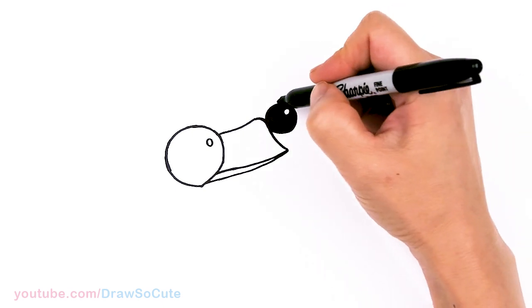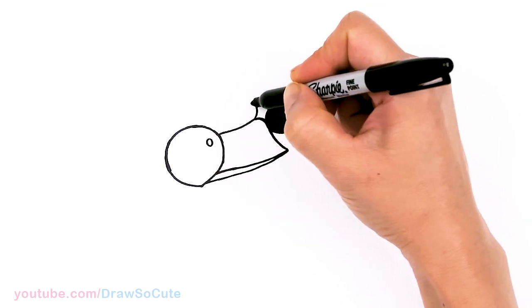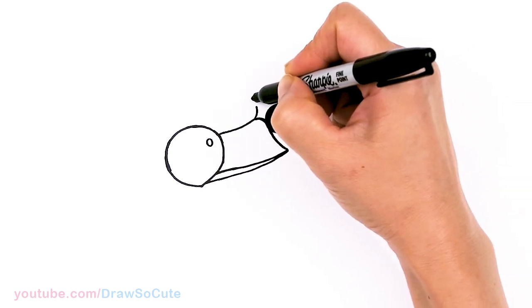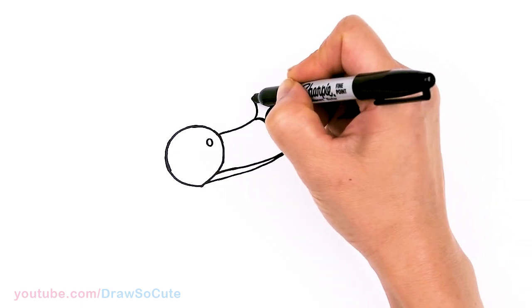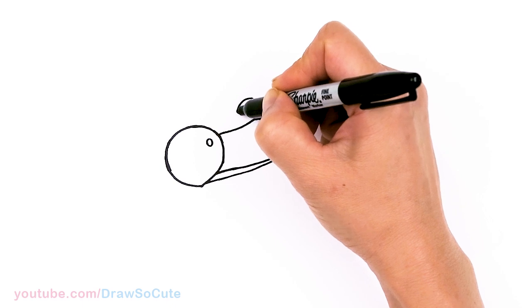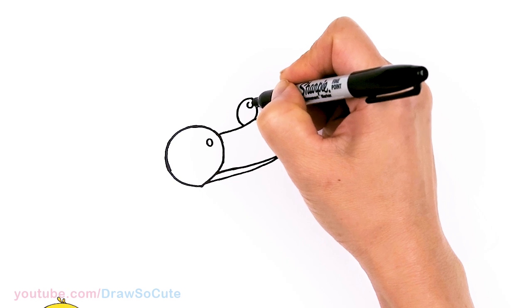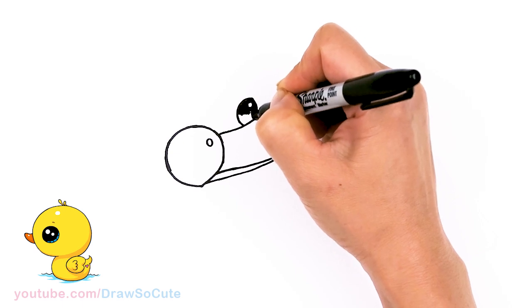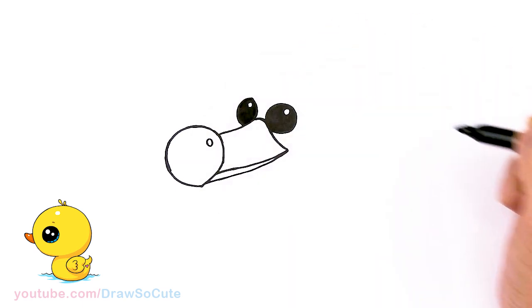Okay, so now we can come back to this curve area, and we're going to draw another curve. This is going to be the beginning of the other eye. So you want this curve to be about the same level as the other eye. So about right here at this angle, and just bring it in and curve. Once again, I'll put in a little highlight right here and then shade this all in so you can see it much better. There, now it's starting to make sense, right?